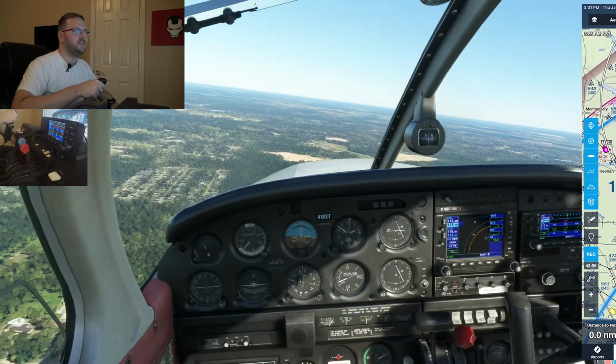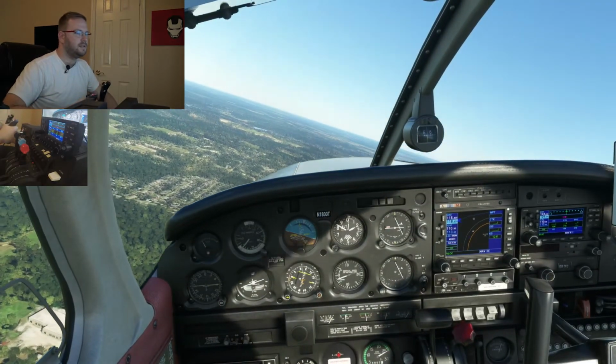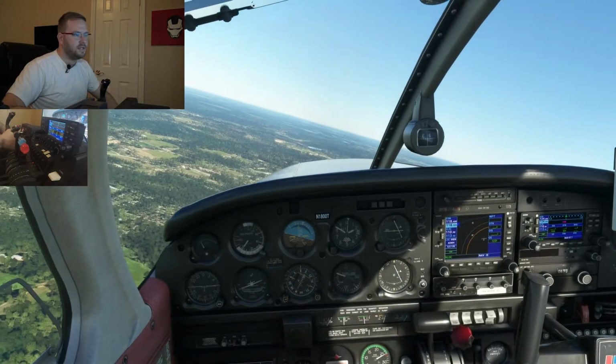And we are just skirting the airspace, so they come back and they would say Cherokee 1800 Tango, Conroe Tower.